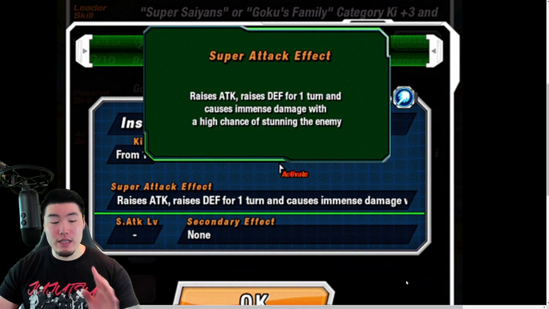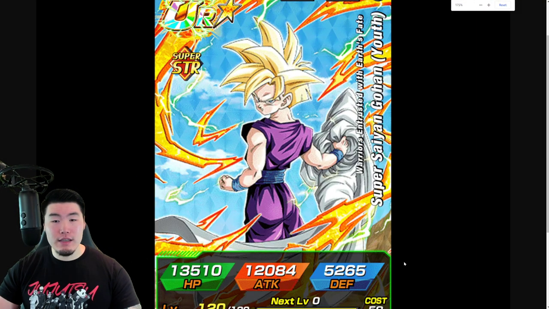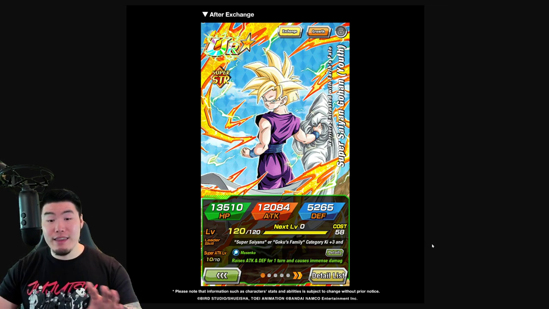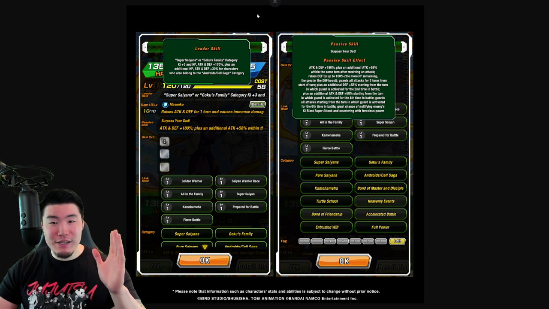Now moving on to the Gohan here. Here is a quick look at his art in all its glory. I think it looks great. Possibly my favorite Gohan art in the game. And leader skill stays the same.